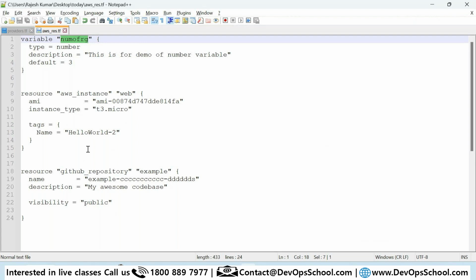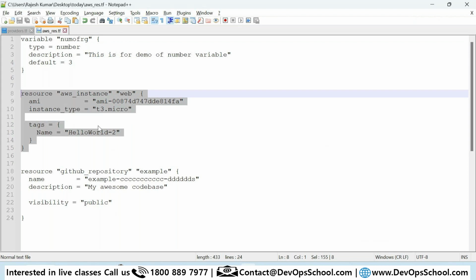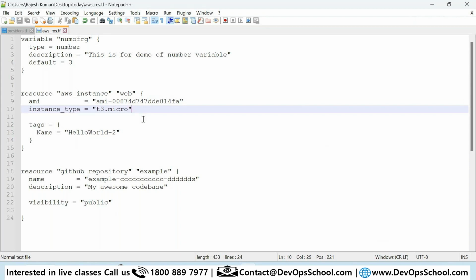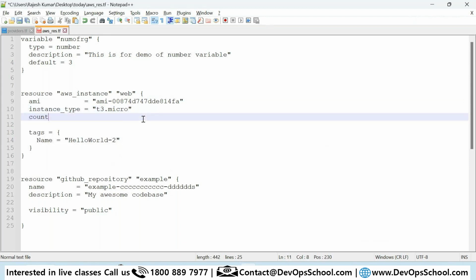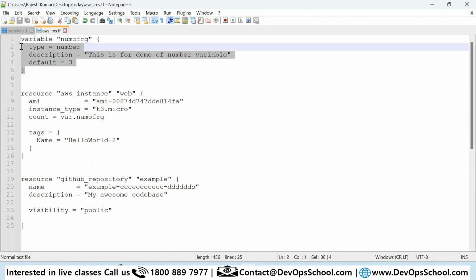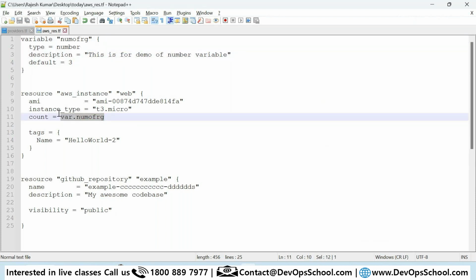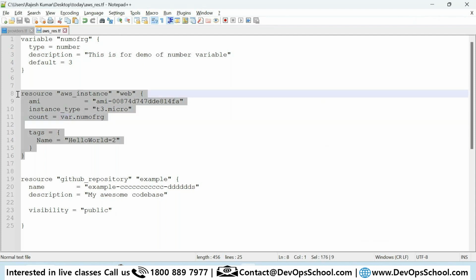keep it anything here. So for example, let's say I want to create 3 instance. Okay, mind it, I want to create 3 instance. What I do, there's one attributes which you have, a count is equal to 3. This is a hard coding, but now what I will do, I'll just say var dot this one. Understood that? So this is the way you declare the variable, and this is the way you can use that variable here. So that means these resources will be created three instance. Make sense, all of you?